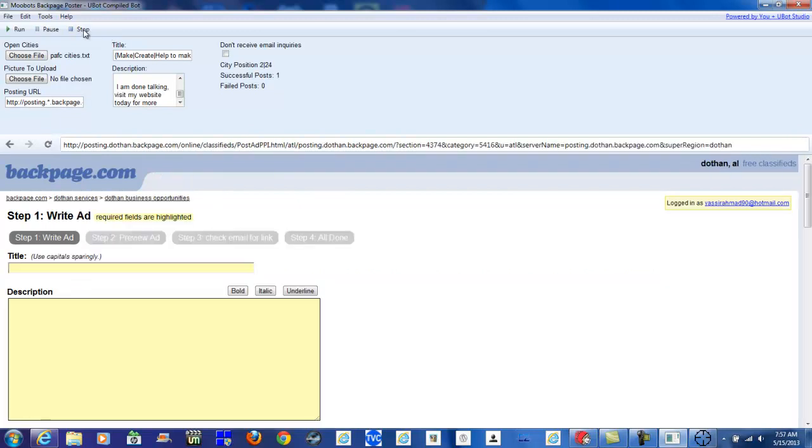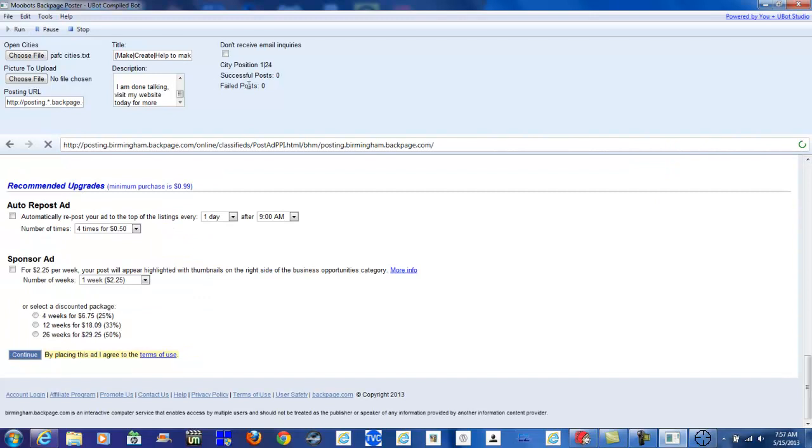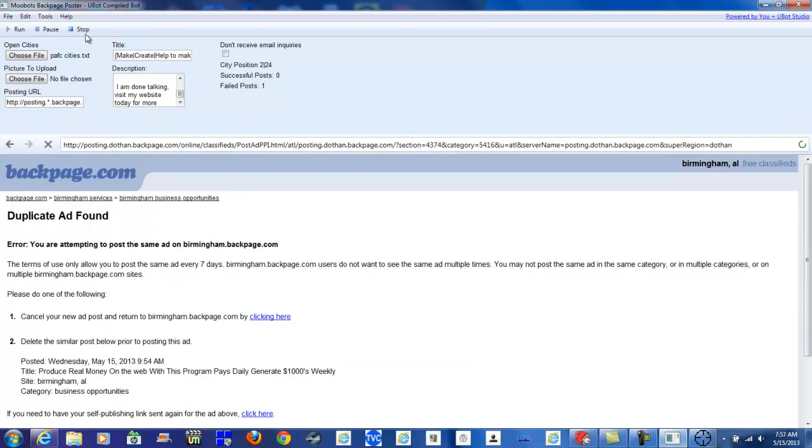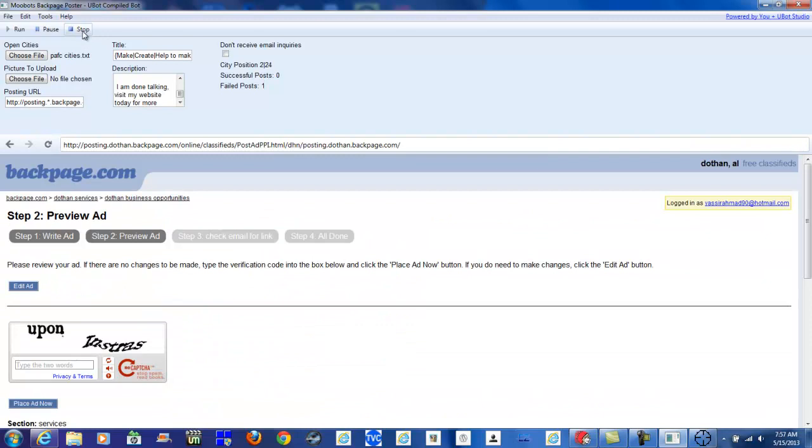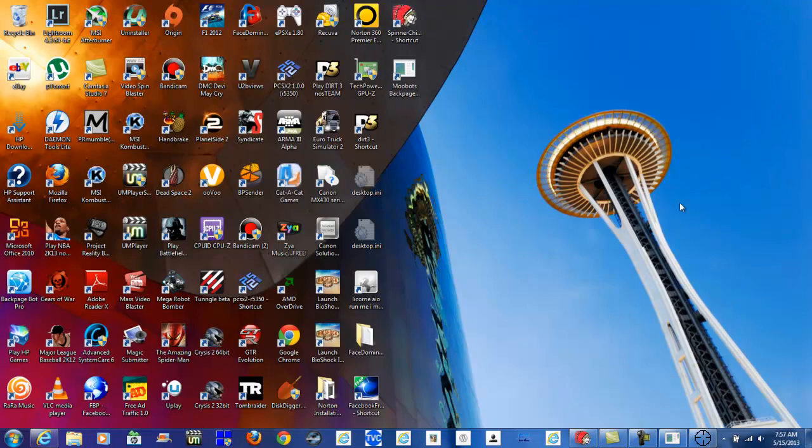It's figured it out. So then it's going to go on to the next city, and it's going to say duplicate ad if there's a duplicate, because I already posted this one in Auburn. So we're just going to stop that now, and that's pretty much it.